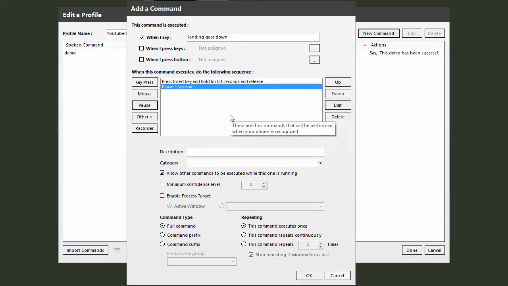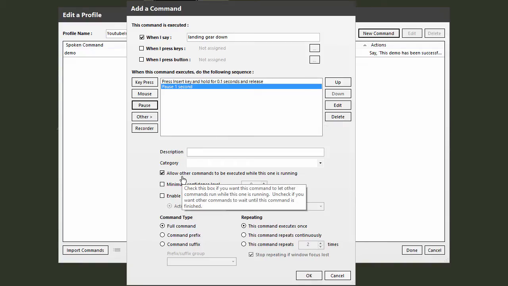Now let's get to the meat of what we want to do. Let's add a sound. And again, sounds can be anything you want. They can be MP3 files. Most recently, Voice Attack now supports FLAC audio, F-L-A-C, which is a very good lossless format. So if you got really high quality audio files, you can use that as well.